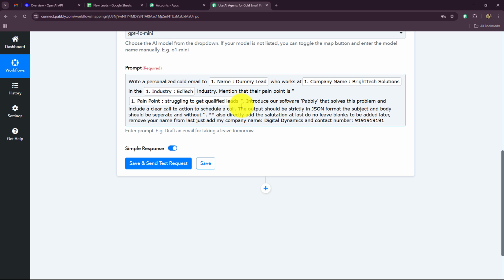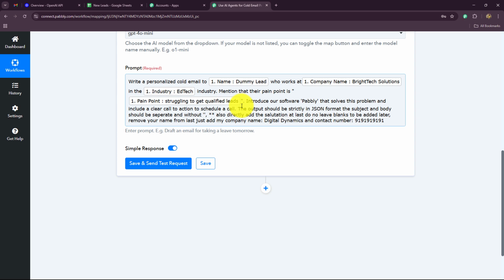And when we map data like this, it becomes dynamic. Automatically, it is now going to replace. So every time a new row is added in our Google Sheets along with the details of a new lead, automatically all these details, such as the name of the lead, their company, industry, etc. will get replaced with a new response. And in this way, we are going to automate the entire process of generating personalized cold emails for each new lead added in our Google Sheets. Because if we enter the data manually over here, it will become static. As we have entered the rest of the prompt, it has become static, and it is not going to replace.